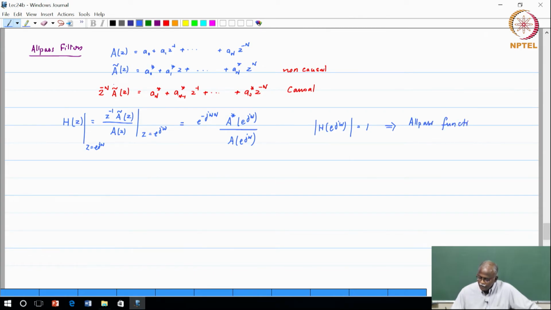So in other words, the transfer function H of z is a ratio of some polynomial and its paraconjugate. Once you visualize it like that, and you know that on the unit circle these are conjugates of each other, then the all pass property falls into place. The beauty of it is it also tells us the structure of the system. So what do I mean by that? Where are the poles and zeros located? So let us take a very simple first order example.